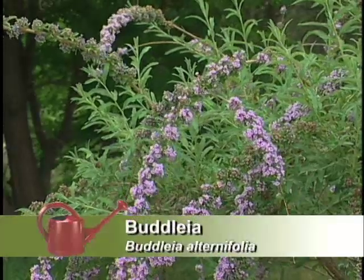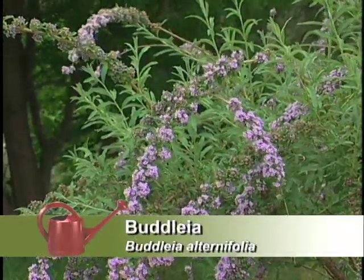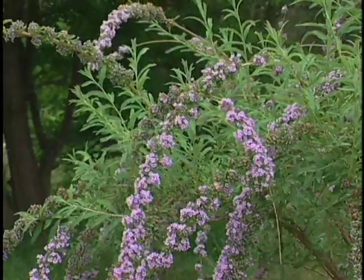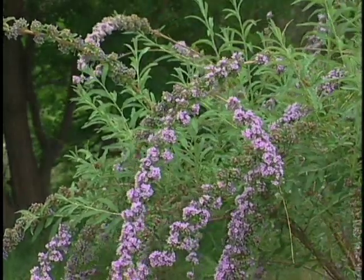Well, one of the very colorful plants people can consider is the buddleia. It's a nice, low-water shrub. It comes in various forms. You have your upright variety, dark purples to lavenders. And then you've got this one that we see here that's arching, flowering all along the stem, very beautiful and fragrant.